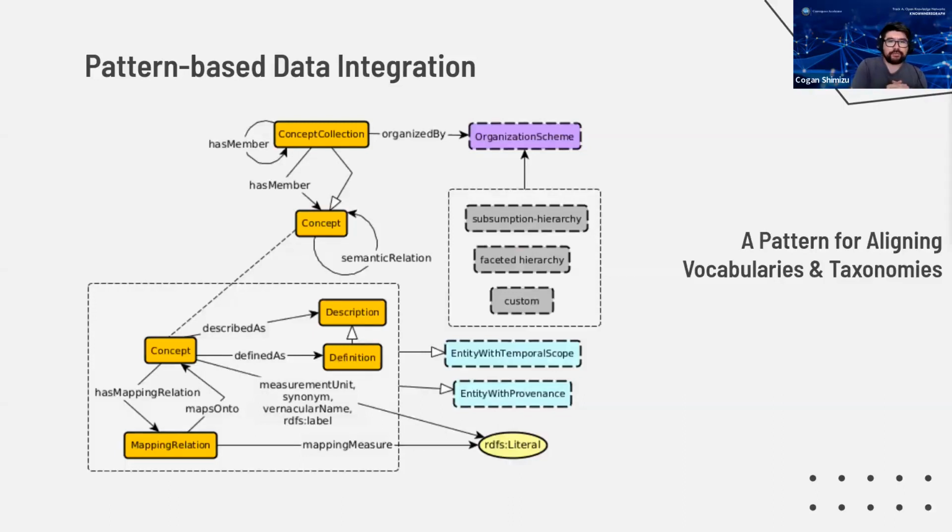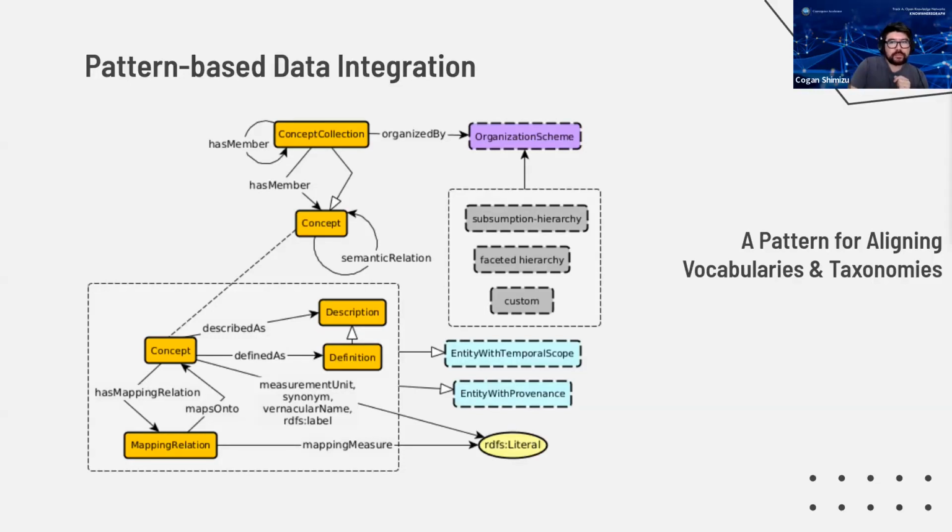And then finally, we have the pattern for aligning the vocabularies and taxonomies. This is something very new. It's actually under review right now. We submitted it last week. I don't know, time flies. And essentially what this allows us to do is to formally state the definitions and the relations between definitions of 2 different terms that might be called the same thing, but have different definitions. And so we wanted to formally and semantically describe the relation between these 2 things, and also describe how taxonomies correspond to each other and are modeled themselves. So it might be a subsumption, or it might have facets, and so on and so forth.